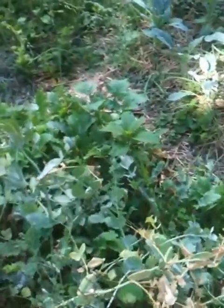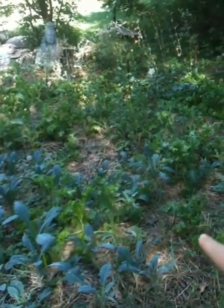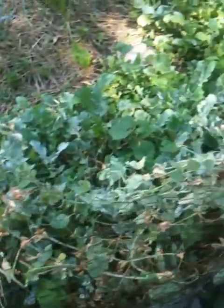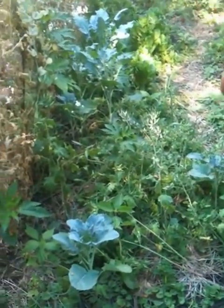Here we've got the cold season crops because it gets a lot of shade here, keeping the garden cool. We've got some kale, some mustard greens, kale, and turnip — this is all turnip. We had some peas but it's a little hot for them; you can see they're dying off now. We're letting them go to seed to save the seed. We've also got some broccoli in here, and broccoli and radish have gone to seed, with lettuce on the other side.